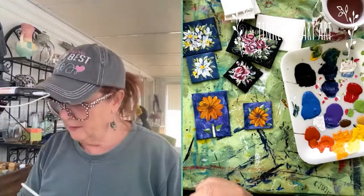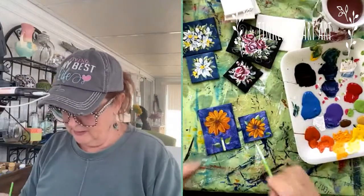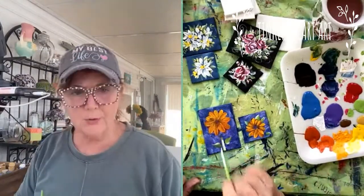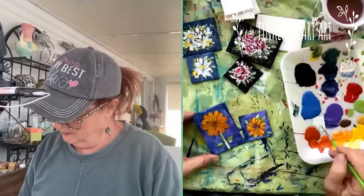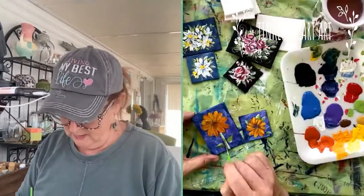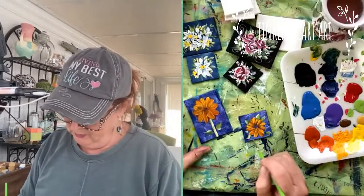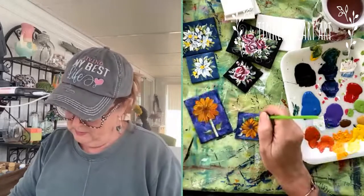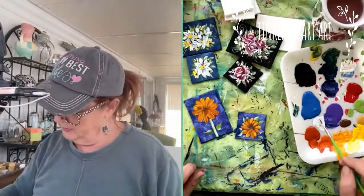We're just going to get lighter as you can imagine, but I think I need to let that dry a second. So let's finish up our leaves and then we'll go back. My stem wasn't long enough, so I'll touch that up with the green, and I had a little bit of white on the edge of the brush — I can make a few more leaves wherever I want. I'm going to put paint on these bigger pieces.